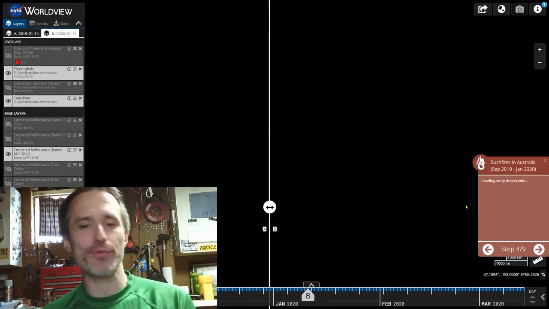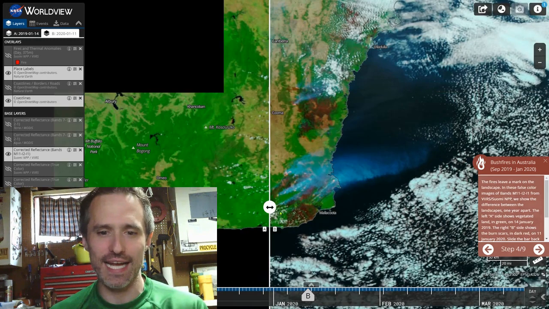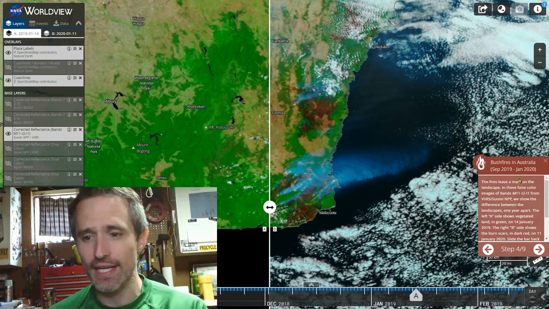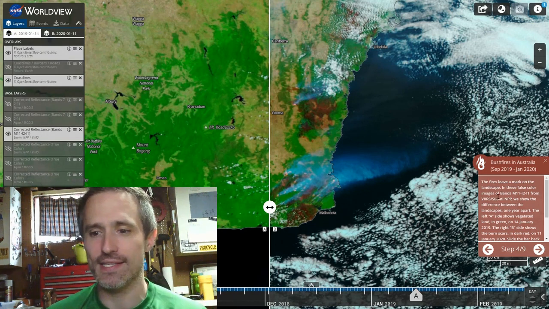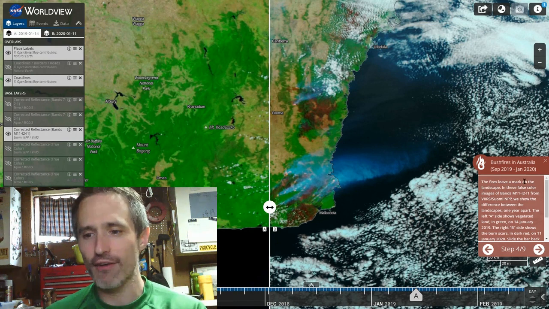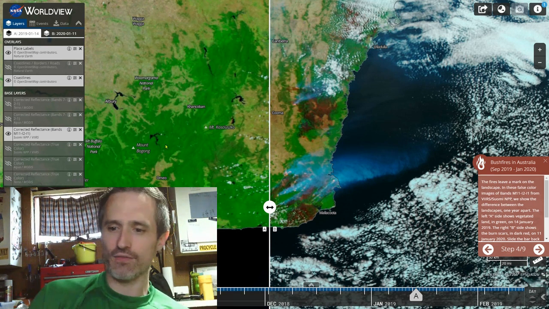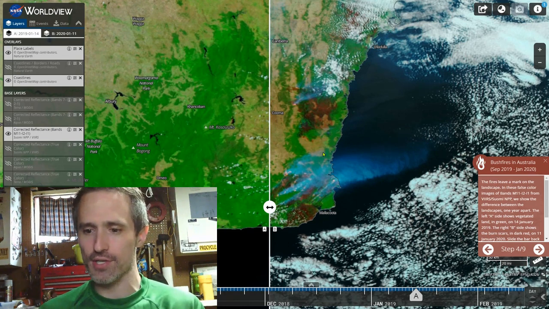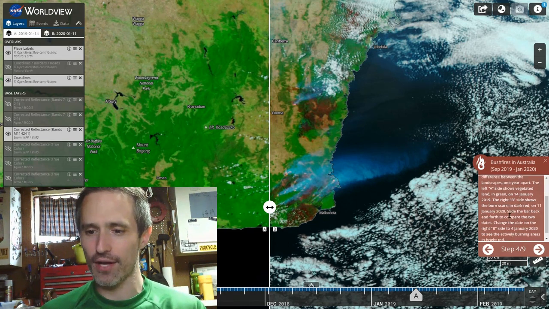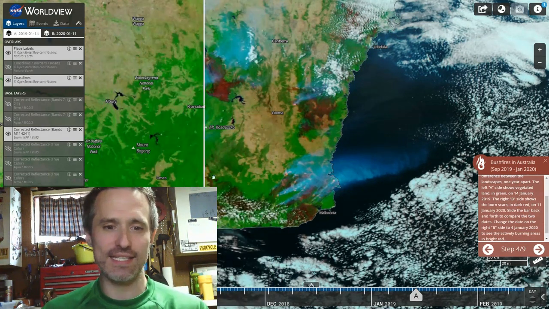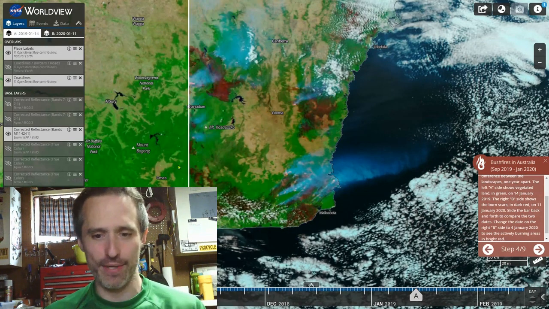All right, so you can go through all these steps. You can check out all the cool things that it has. You can compare different things. So they have these two different layers. One says the fire leaves a mark on the landscape. And these false color images of these bands show the difference between the landscape 1 year apart. The left side shows vegetated land in green on the 14th of January. The right side shows the burn scars in dark red on the 11th of January. And so we can slide these back and forth to see the changes that happened.